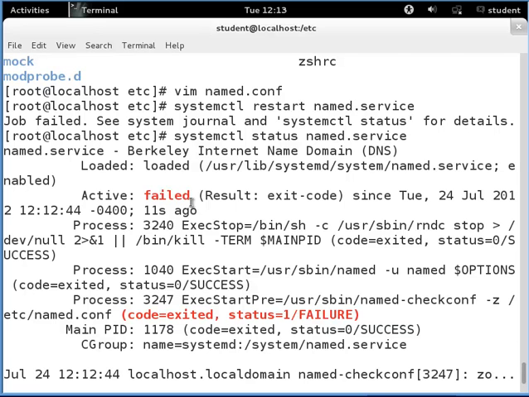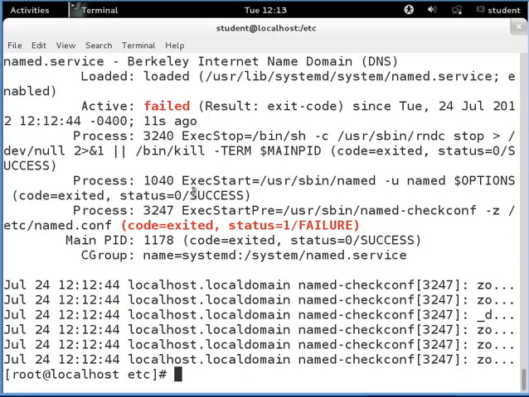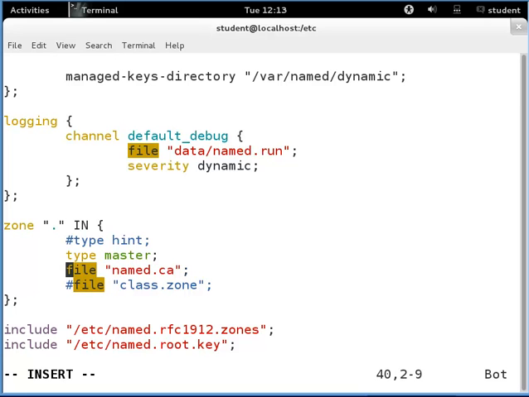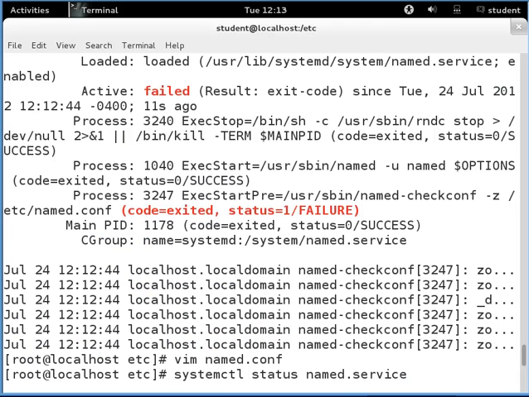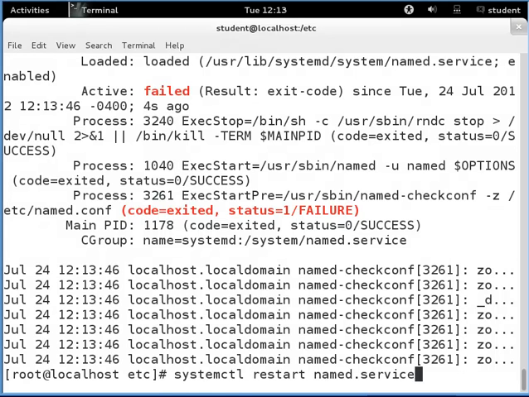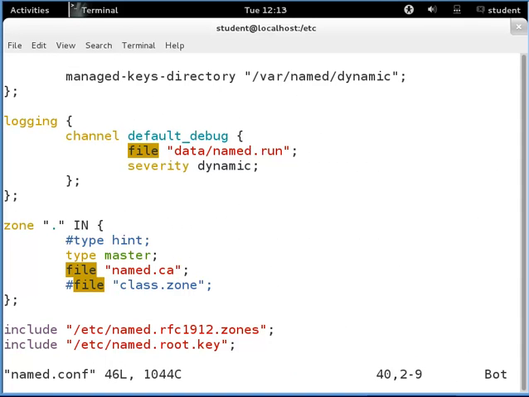So I had a working server and I made it not work. So let's change that real quick so that it works again. Even though they want it to be class zone, it's fine if it's not. It's fine if it's what it was a second ago. So this is again another reason why I don't like to get rid of this stuff. Wow, does it want to be hint? Unless it's throwing a fit that we're not online.